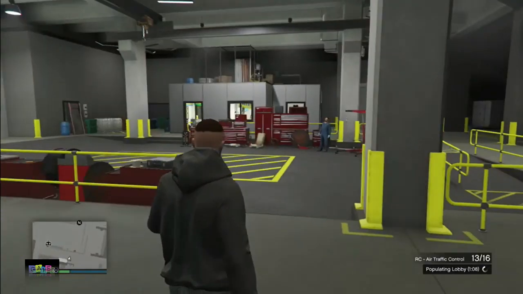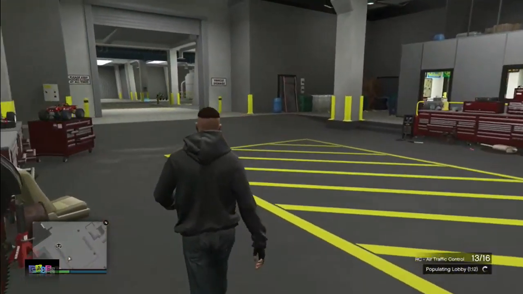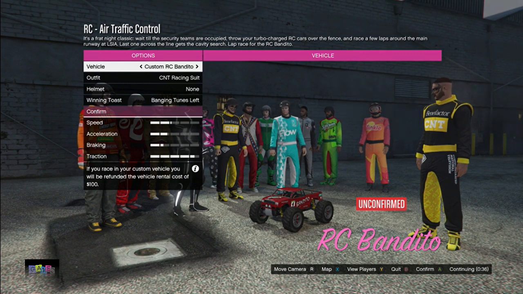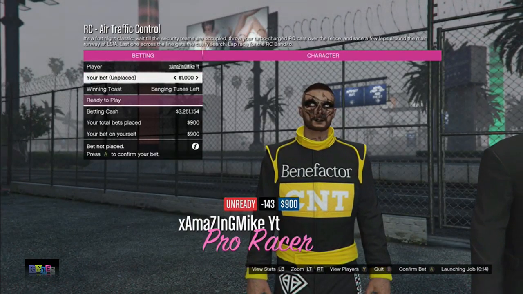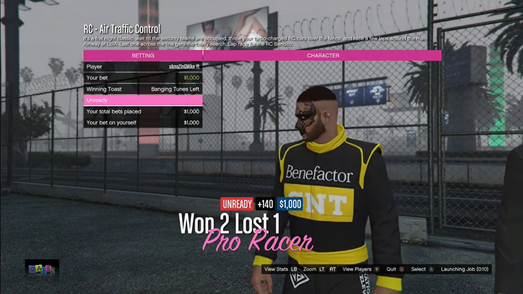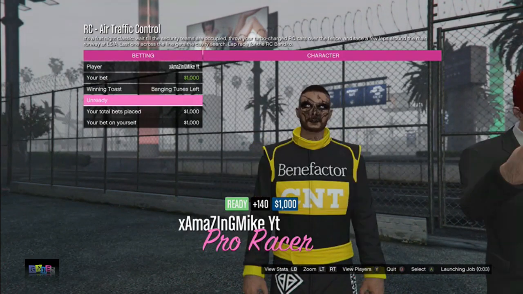Also, make sure you have a fully customized RC Bandito, a fully customized EC Classic, and a fully customized Hot Ring Circuit. Okay, sometimes you can't use your custom vehicle, just like in this example, but you never know, sometimes you can, so make sure you don't have any disadvantage on your opponents. And from here you can also bet on the race to make a little bit more money.